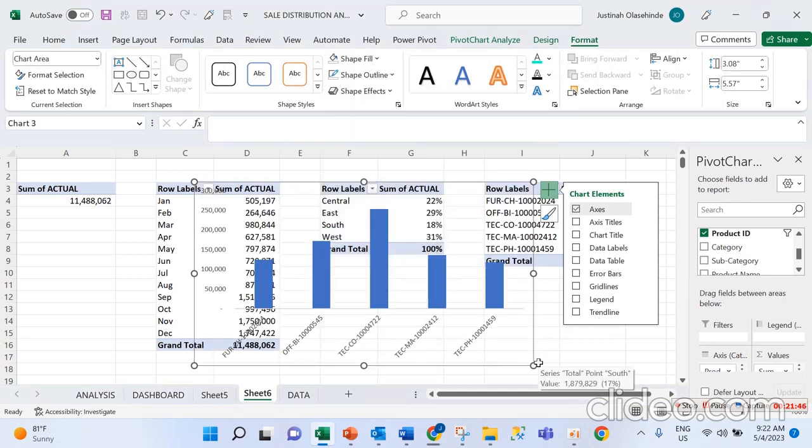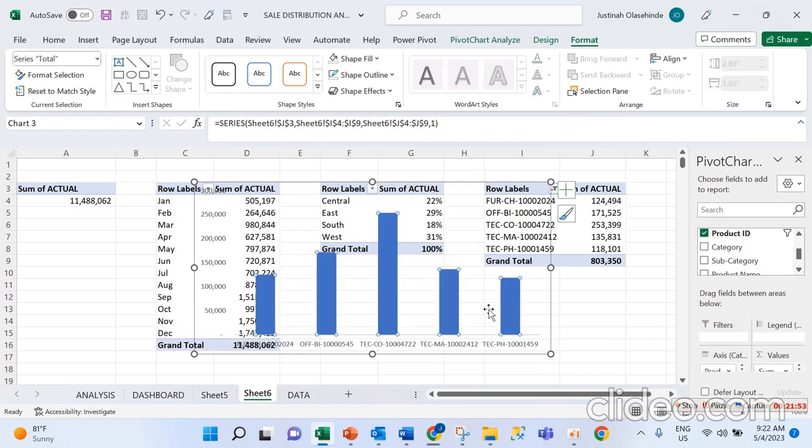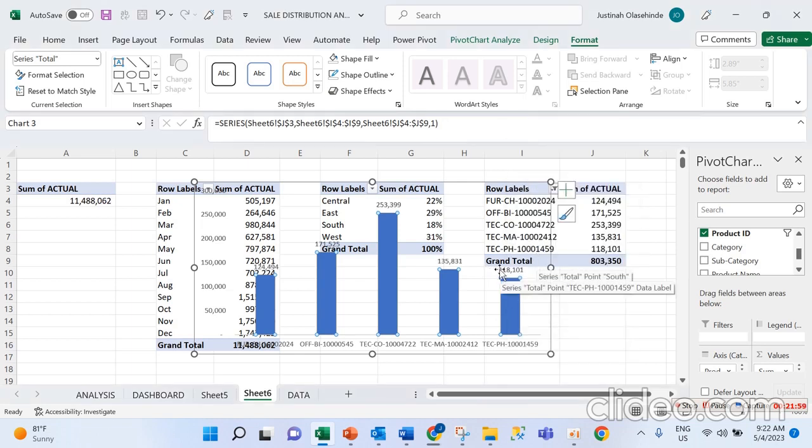Then you can add your label: add data label, click on that chart series, then add label. These are my charts.